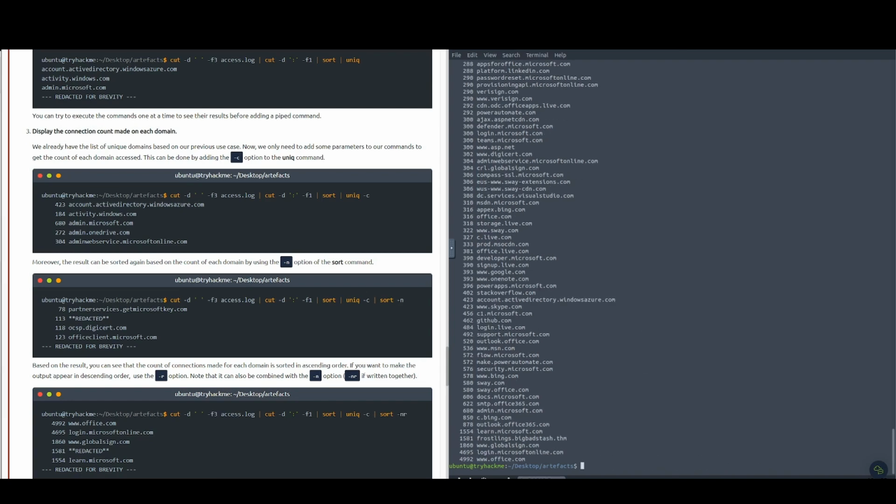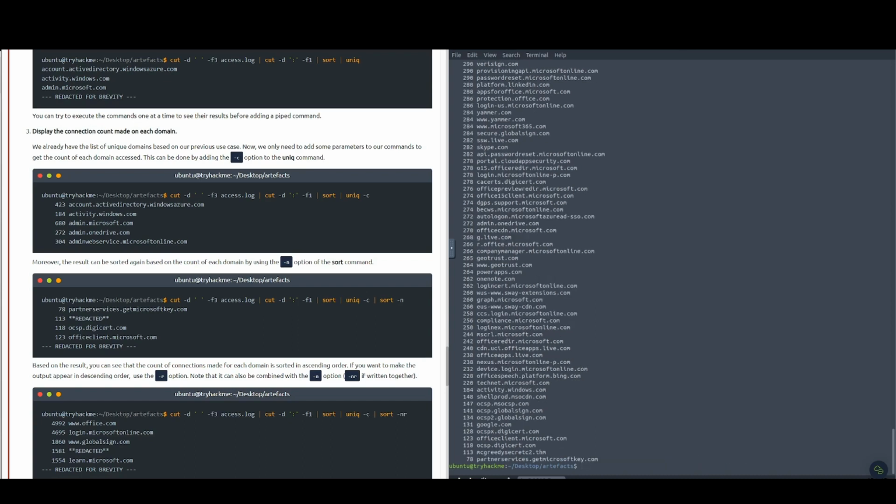As you can see, it's now in ascending order, and as usual in Linux, you always have recursive or reverse, and that's also the case for sort. By using R, you can get the query providing you the aggregated number count in decreasing order.